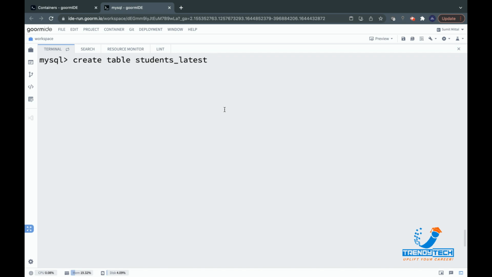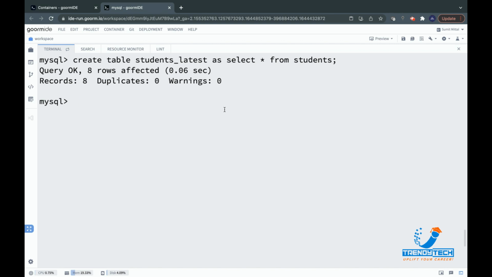But what I can quickly say is as select star from students. What it will do is create a new table named students_latest with almost the same structure as students, and it will copy the data from students to students_latest. But the foreign key constraint and all will not be there. I hope this is clear. Same way we can do it for the courses table.